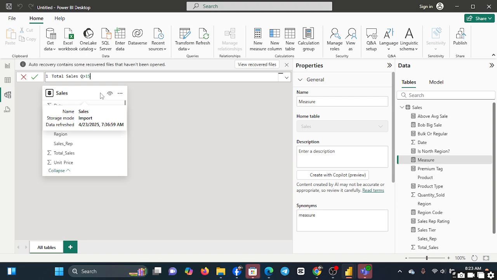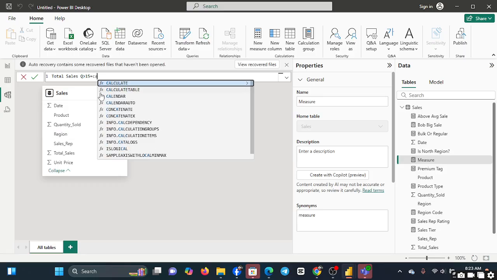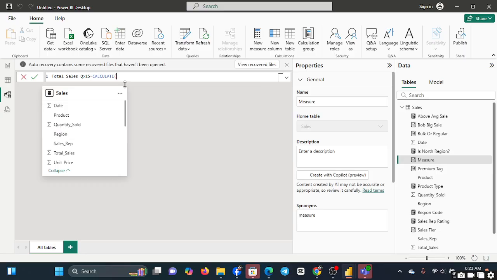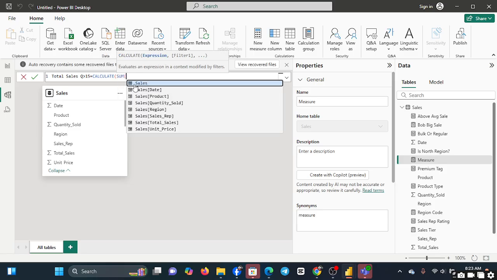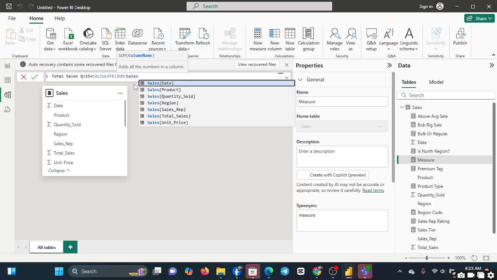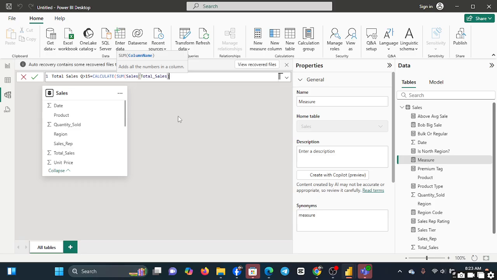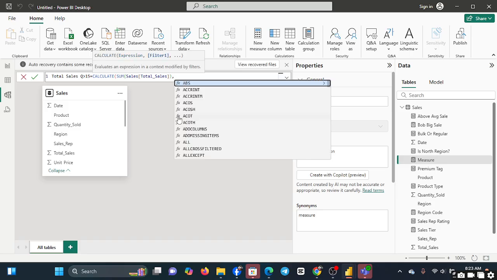Now say that is equal to, so you use CALCULATE first, then you SUM your total sales. Open bracket, total sales, then close the bracket, say comma. Then here we have to filter it.